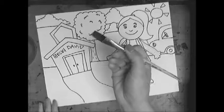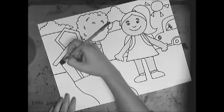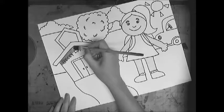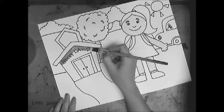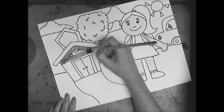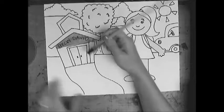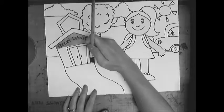And now my paintbrush is full of paint, and I can paint right on top of that Sharpie. The Sharpie's not going to do anything. It's going to stay right there because it's permanent. Okay, what I want you guys to notice is how slow I go to try to stay in my shape.